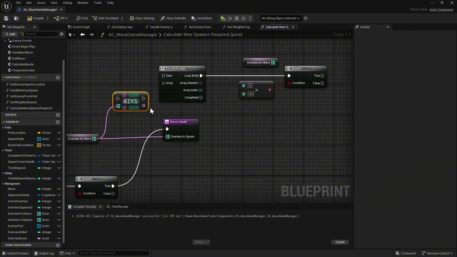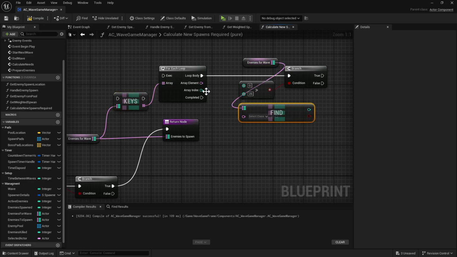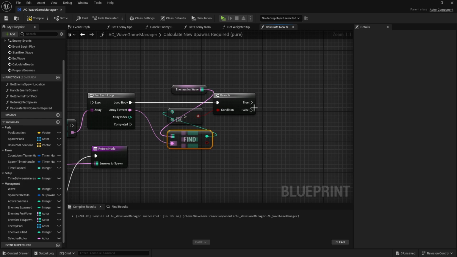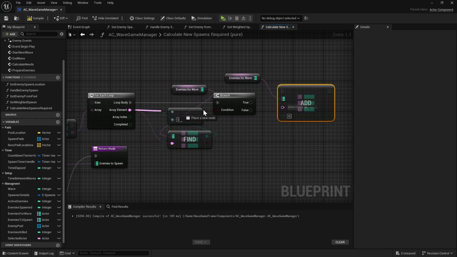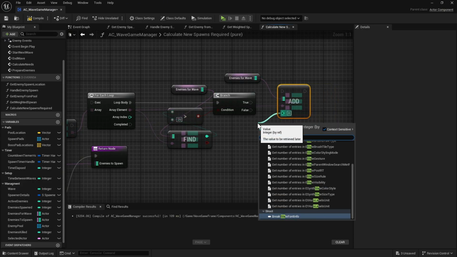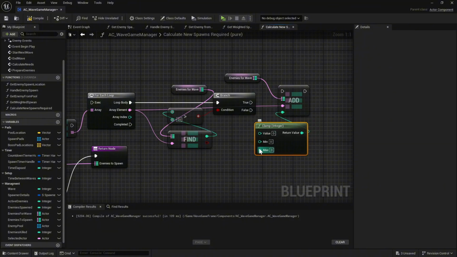We're going to say keys, run that through the keys, and then find the array element. If the array element is greater than 25, then we need to add it back in at a clamped value, or some kind of logic there to clamp this in.